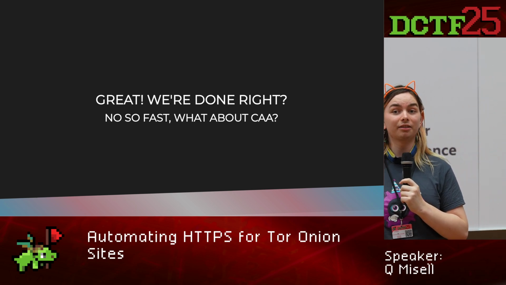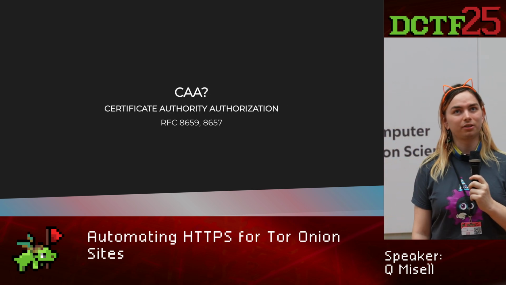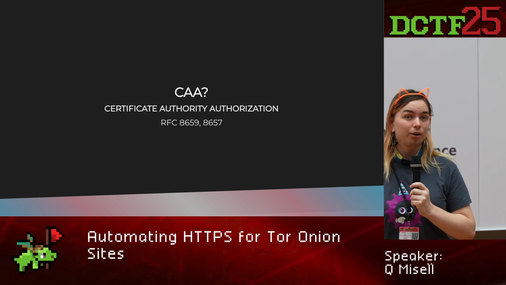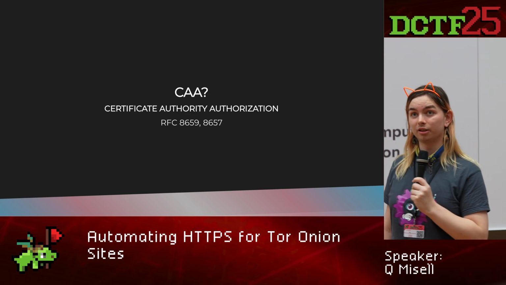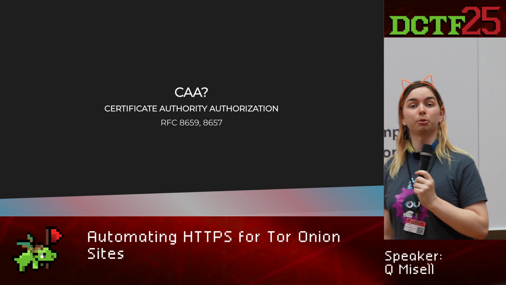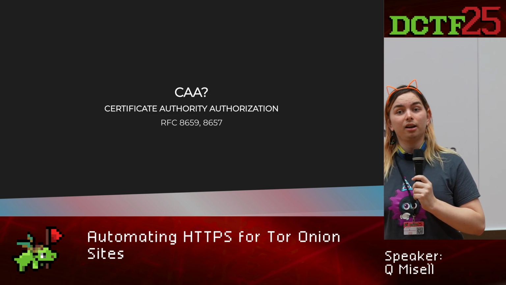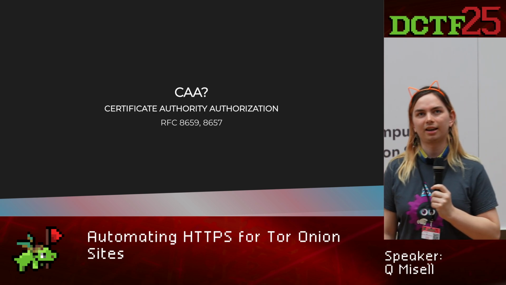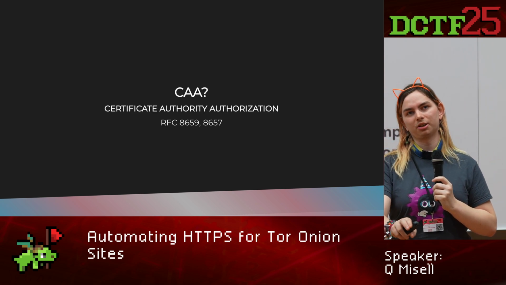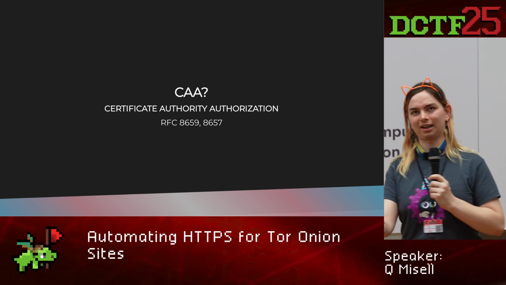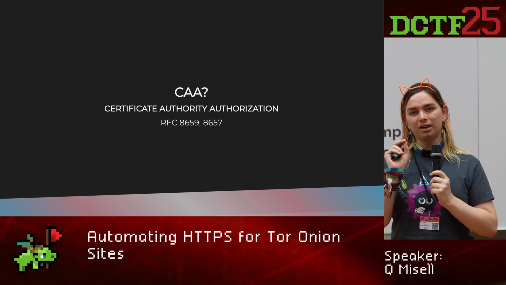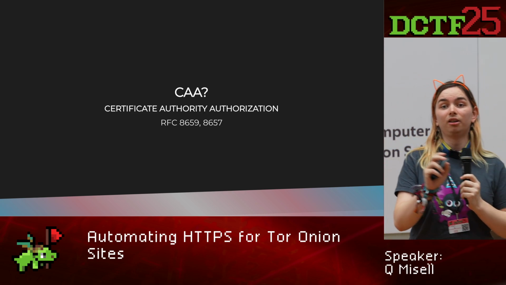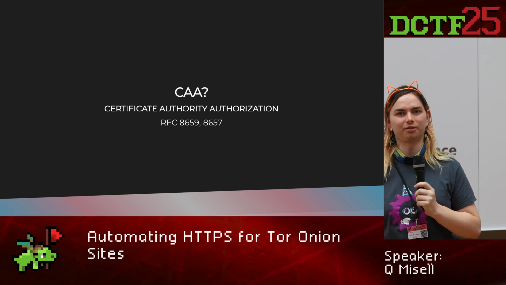So CAA is the Certificate Authority Authorization. This is a wonderful security mechanism that helps you mitigate the possibility of misissuance. If you know that you'll only get a certificate from DigiCert or only from Let's Encrypt or only from Google, then you can say, hey, every other CA, you're not allowed to issue certs for this website. You can even go as far as say, hey, Google, you're allowed to issue certificates for this website, but only on this account. No other account can do it. And this is a really useful mechanism to stop a configuration mistake from allowing someone else to get a TLS certificate for your website.